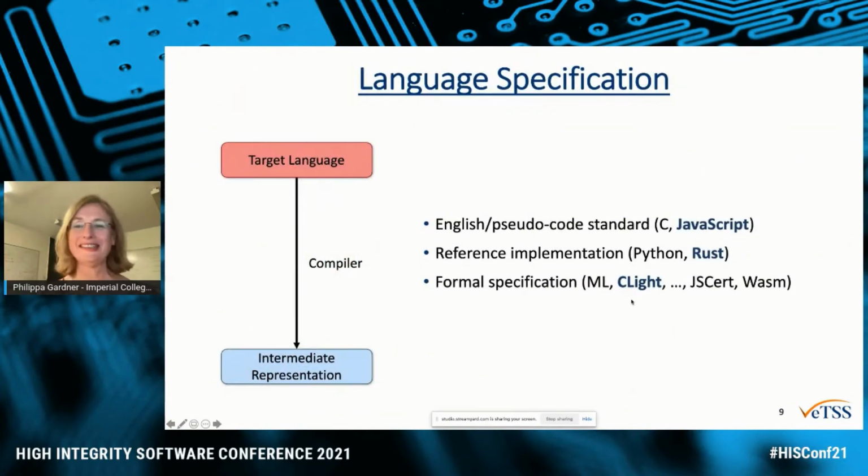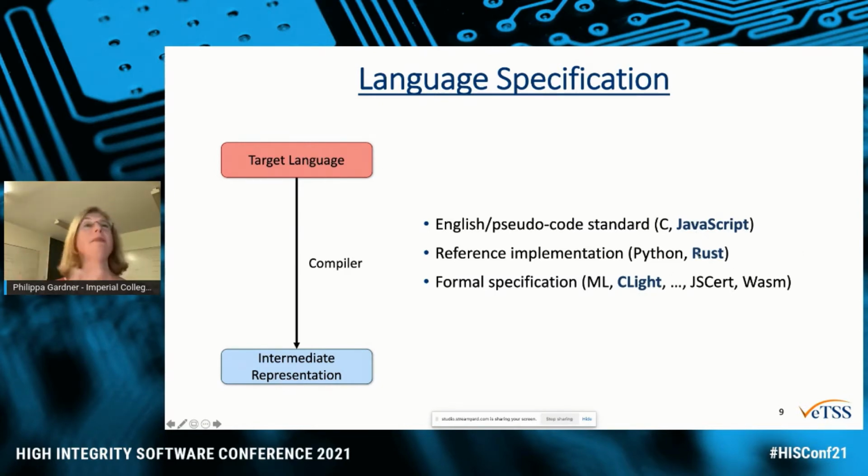But now back, that was an absolute little detour. I'm back to the main part of my talk. So we have the language specification, and bizarrely, it wasn't by design. We're working with C, JavaScript, and Rust. And for C, we have a formal specification of the language. For JavaScript, we have pseudocode as the standard. And for Rust, we have an implementation.